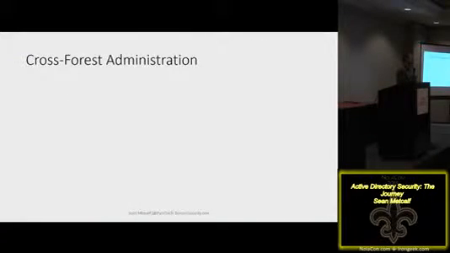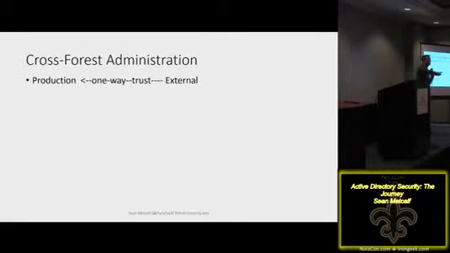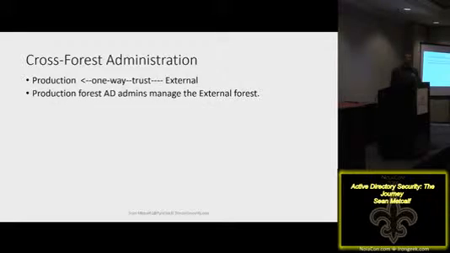Cross-forest administration is something we find a lot. This makes a lot of sense. You have a production environment, production forest, and you have this external forest, which might be a dev environment, right? One-way trust where this external trusts production. Okay, but how is it administered? Well, production forest AD admins administer that, right? But we have a trust, it's only one way, so there should be no way to compromise production from external.